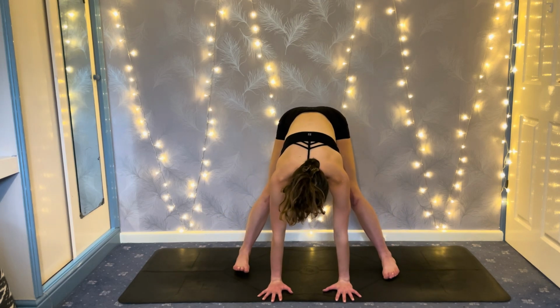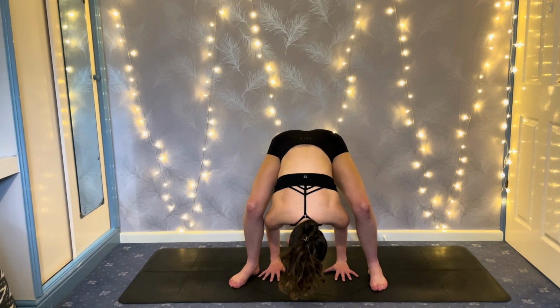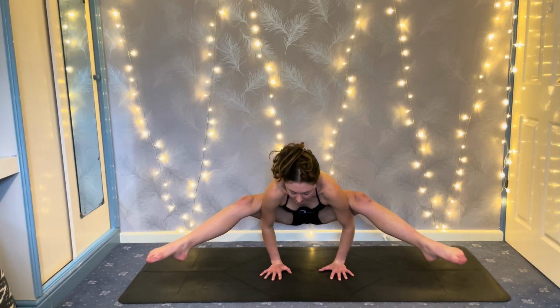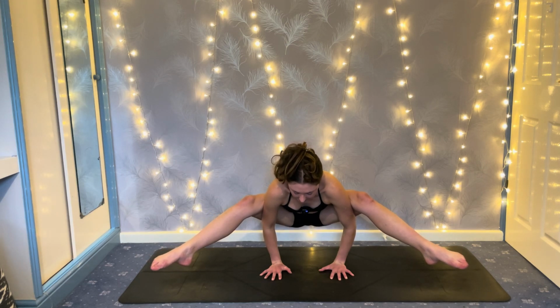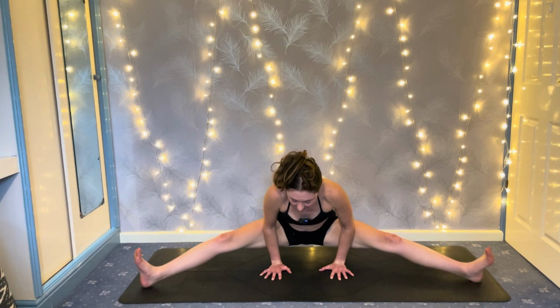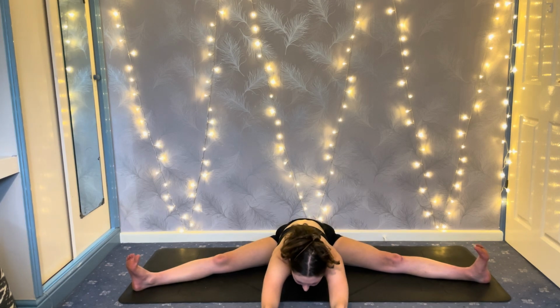Hop the feet in about halfway down so that you can bring the backs of the arms underneath the backs of the thighs. Maybe lift the feet into your Titibhasana. Then can you keep the legs pointing out and slide the thighs down the backs of the arms, landing in Upavista Konasana, your seated wide-legged shape. Inhale, reach the arms up. Exhale, walk the hands forward and fold down in between the legs.